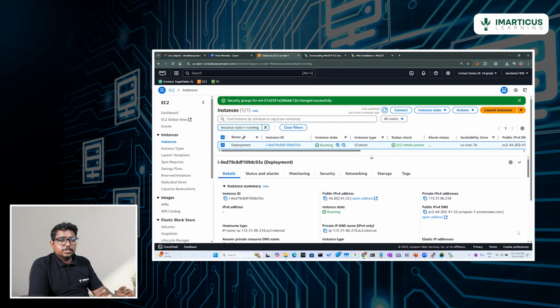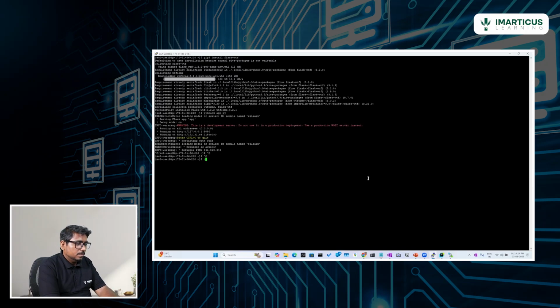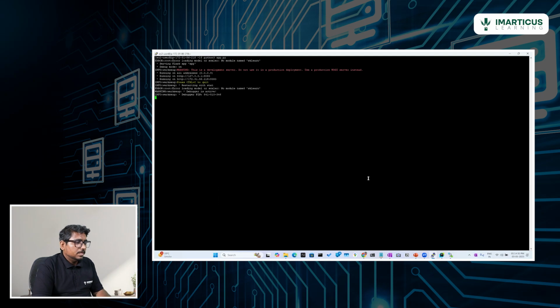So this security group is used to give access to the requests and responses that we are getting from the user part. So once we add the security group, then we can send requests to the server which is running on the AWS services. Now we have added the security group. Let's rerun the server again. Now let's press Ctrl C, clear, and type python3 app.py. So now the server is running, and it is running on this particular IP address, port 8080.